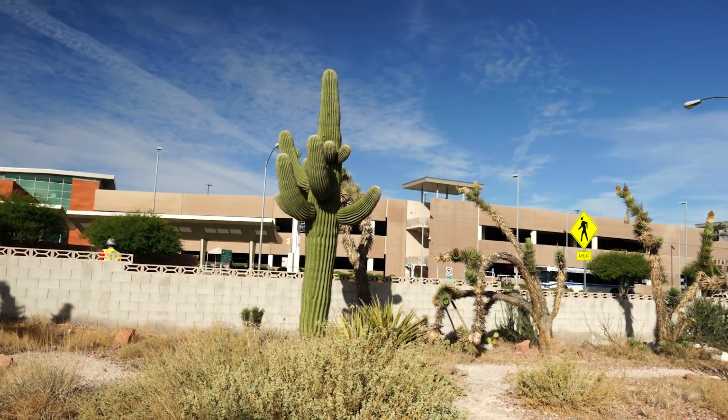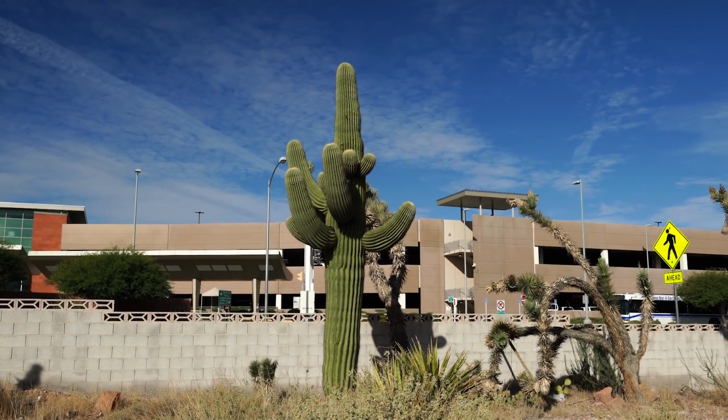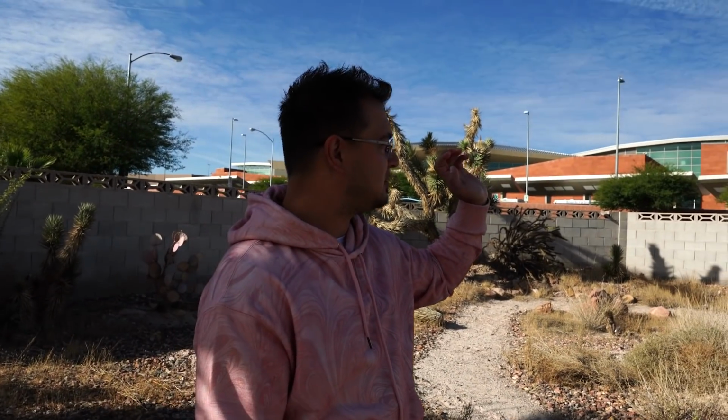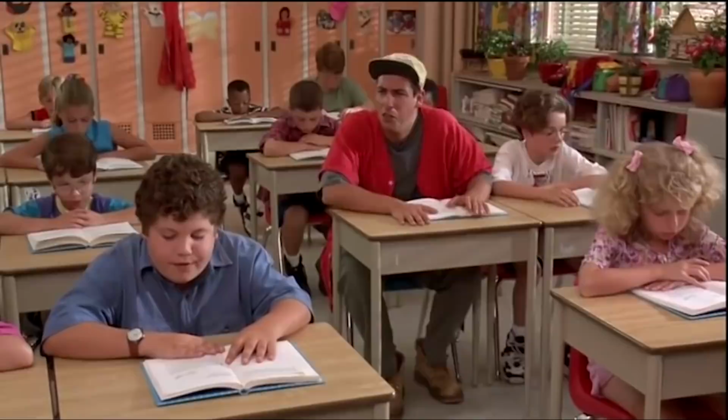That's a nice cactus. I'm telling you, this is a cactus from when Las Vegas was created. I've never seen a cactus this big in our city, and this must have been here for 200 years. I wonder if it has a lot of water in there. Dude, we're about to find out. They're going to take it down with that, what's it called?